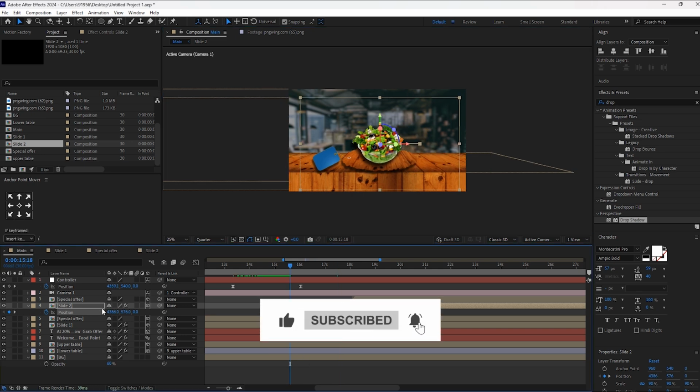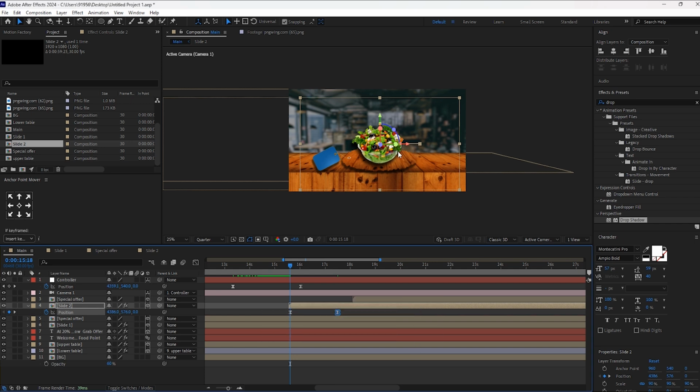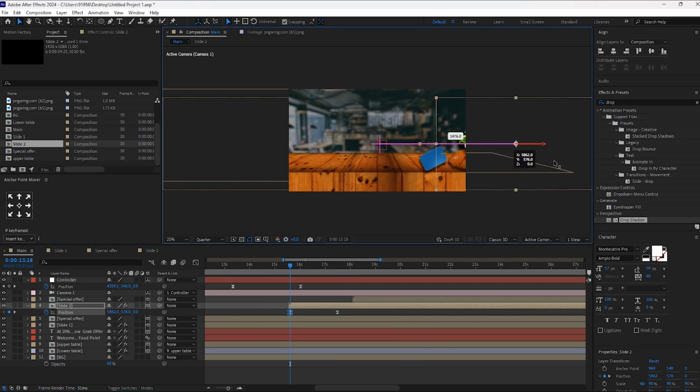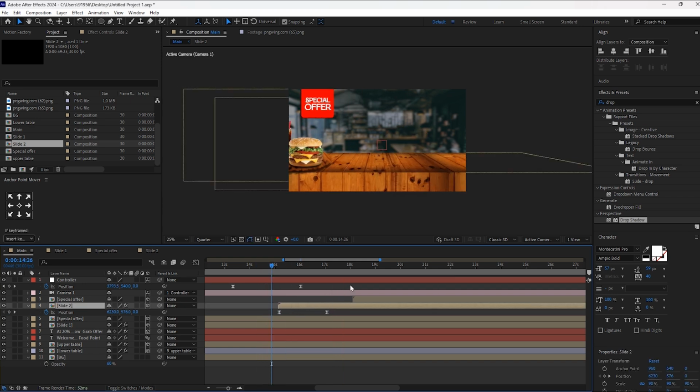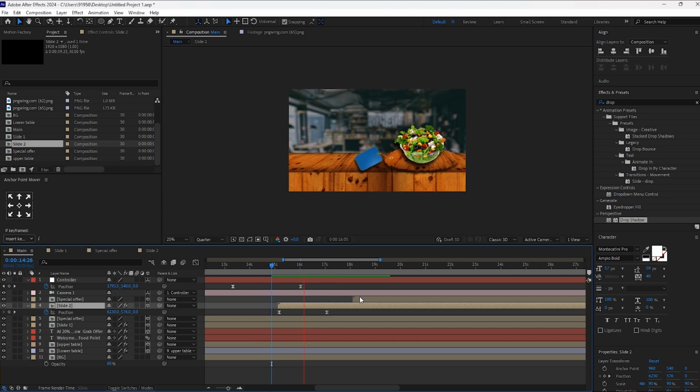Go to starting of the keyframe of this slide to composition and then move this composition out of the frame. Seems second slide is coming delayed, so let's bring the slide to something around here.